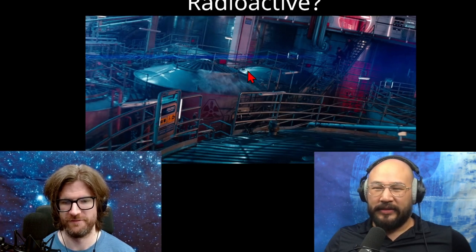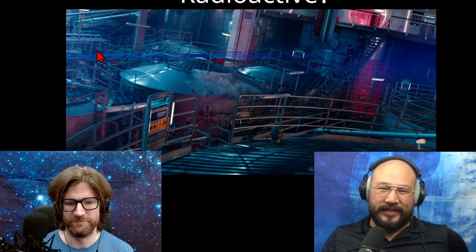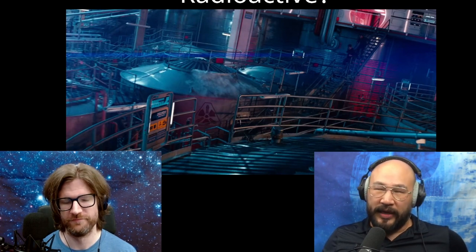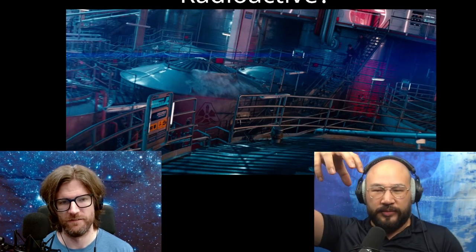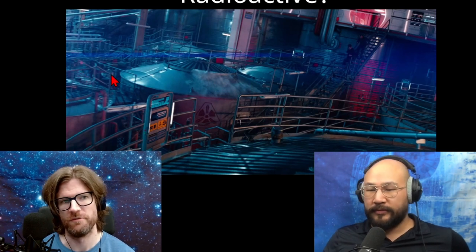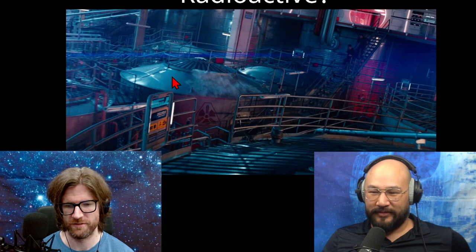I have no idea what the scale is of the Enterprise — like where is this room? They always show the warp core as a single room, and then there's this giant thing here. When we're in the Enterprise for Picard — the Enterprise D — the warp core is like a two-floored ballroom, compact and efficient. Maybe this is stuff humans haven't really figured out yet. The Next Generation is farther in the future, so they make things tighter and more efficient, and all this cooling infrastructure is no longer needed.